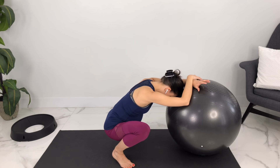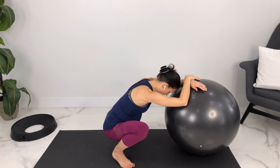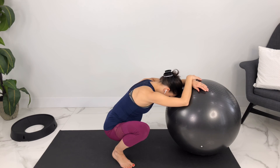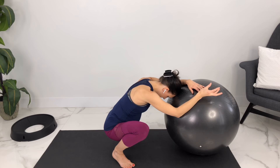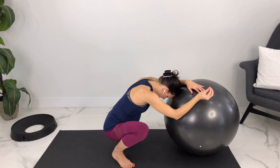If you are not yet 36 weeks, we'll do some Kegels here. Kegel up — imagining you're picking up a raisin or a blueberry and sucking it up into you, then release. We'll do ten of those, then bring it up and hold for a count of ten, then release. If you're 36 weeks or past, just focus on relaxing — we want to open up our pelvic floor to get ready to let the baby out.